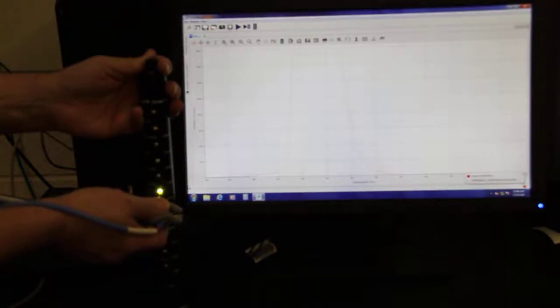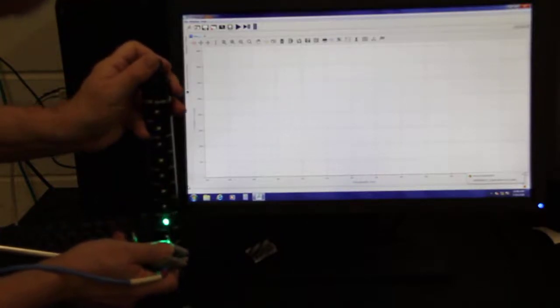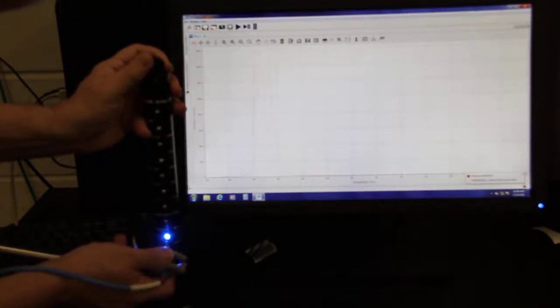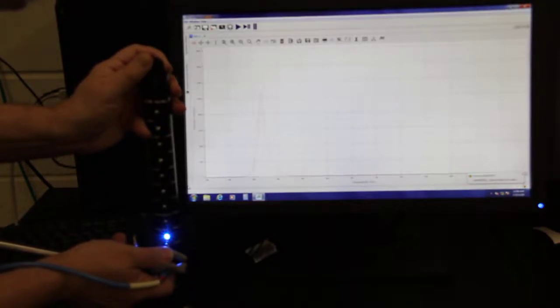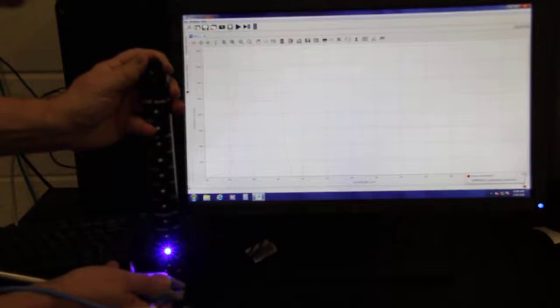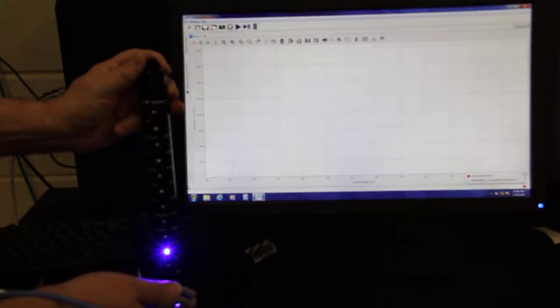This is greenish. And we're going to shorter and shorter wavelengths. This, it claims, is bright green. I wasn't aware bright was a color variation, but it is. This is turquoise. This is blue. This is deep blue. This one's really hard not to saturate. See, that's way down at about 450 nanometers. And there is violet.